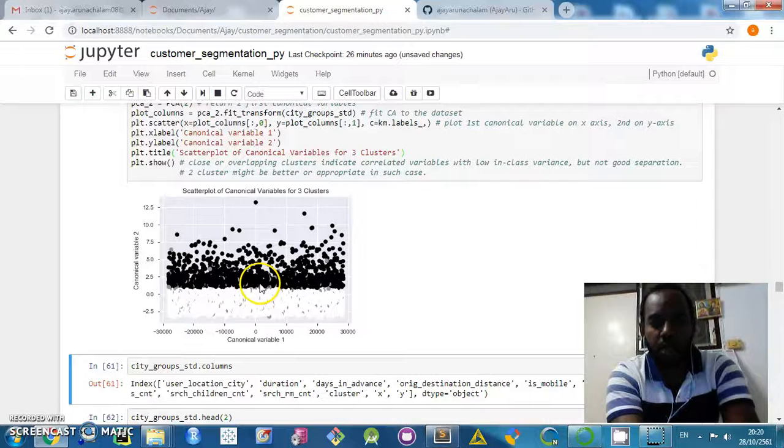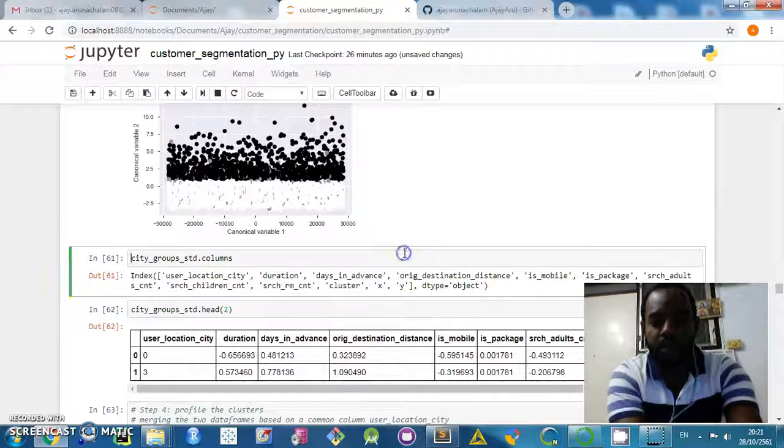That is why you can't see. So what this says is that we interpreted a 3 cluster solution, but a 2 cluster might be better or appropriate in such cases. So even in this case we chose the cluster size as 3, but 2 might be more appropriate.